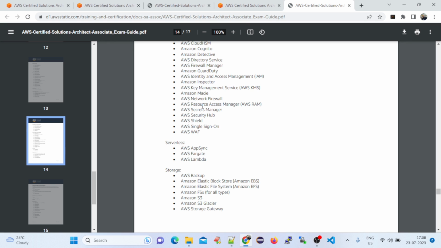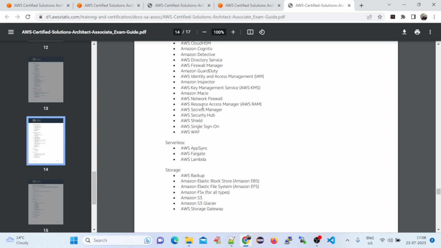Then once you have done all those things, you have to do the revisions. Once you are comfortable with all those services, and you have done all the courses, practice exams, labs and practice, please revise whatever you learned. By doing the revision, then if you want more, in the official exam itself you have a subscription-based option to understand more about how the questions will be, and you can purchase it if you want.